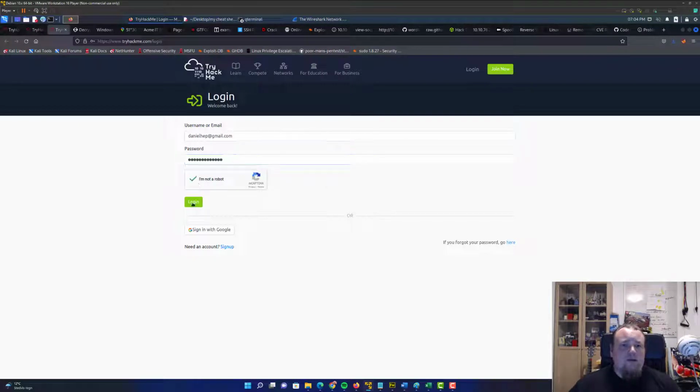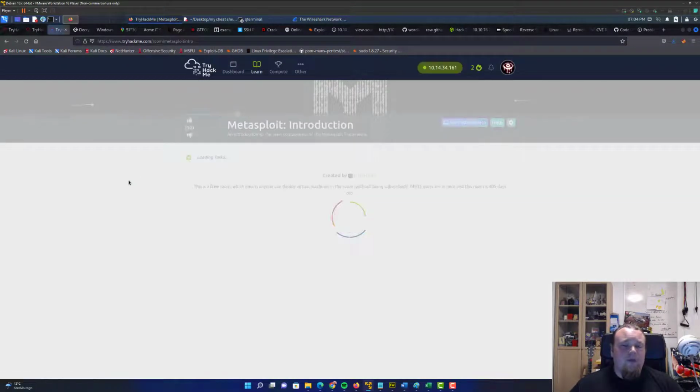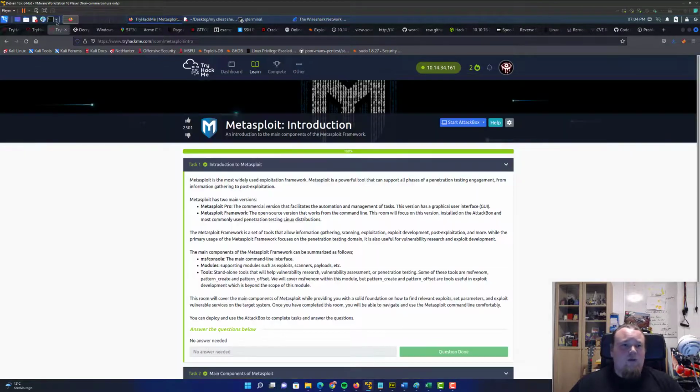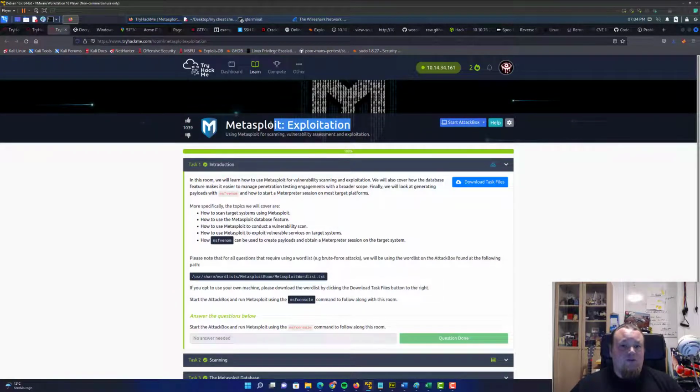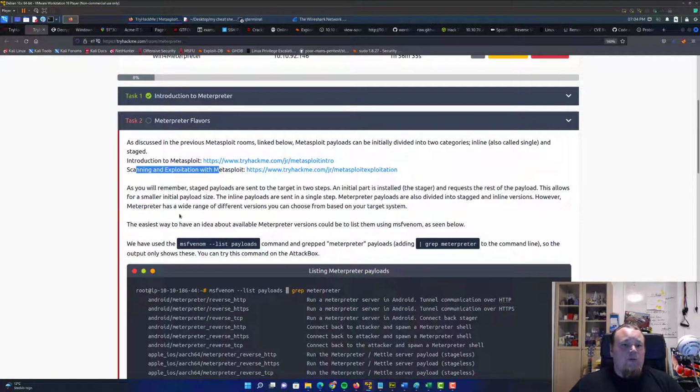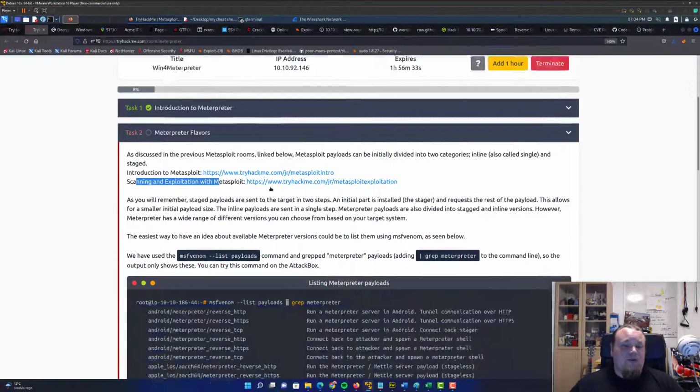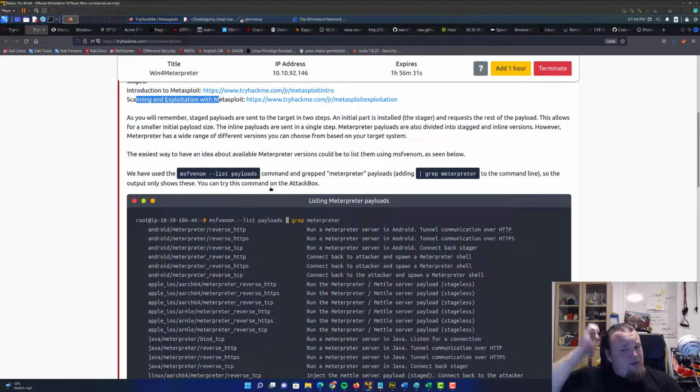Let me just do that pretty quick. So the introduction is one we did the very first time, and then we did the post-exploitation with Metasploit, which is this one, or just exploitation. And now we're going to do the one called Meterpreter. So we're going to take this step by step.